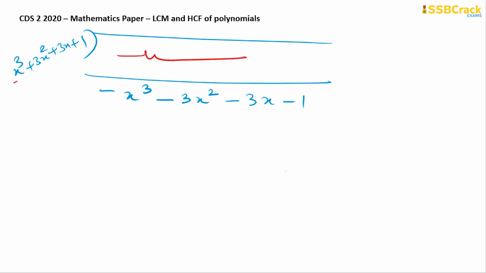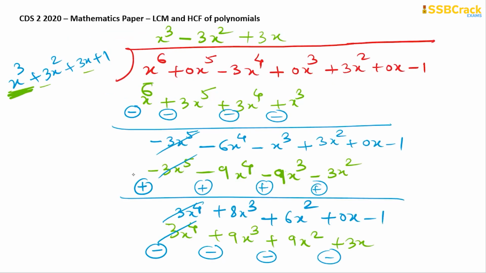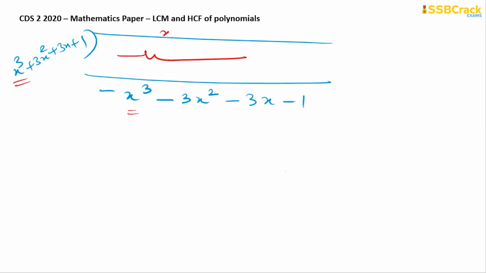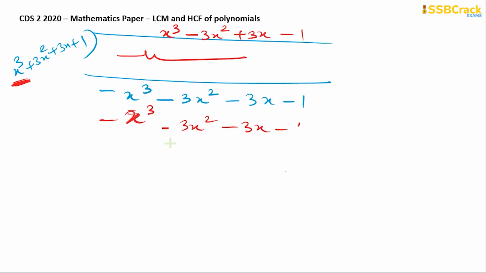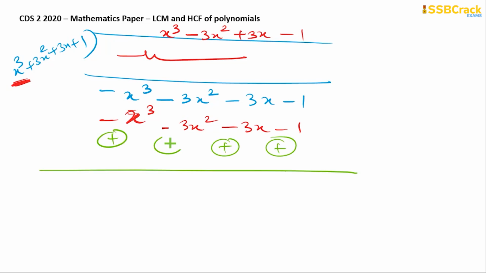Now from this x cube we required what? This minus x cube. And what was the quotient we obtained so far? This one. Let me write for you here. It was x cube minus 3x square plus 3x we obtained so far. And now we want from this x cube this minus x cube. So minus 1. So minus 1 into x cube is minus x cube, minus 1 into plus is minus 3x square, minus 1 into plus is minus 3x, minus 1 into plus 1 is minus 1. And now let's change the sign. So it's plus, plus, plus. So what's the subtraction? You could see it's a 0, right? So remainder is clearly 0.